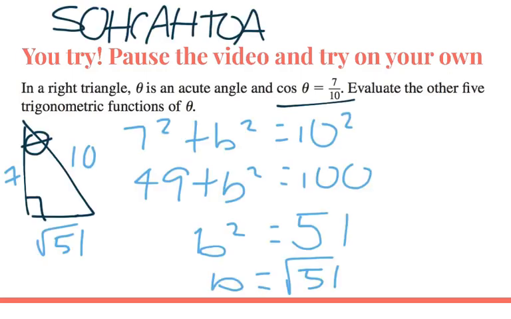Alright, here's step 1. Before I show you the trig functions, you first had to write the triangle using the trig identity they gave here. Since it was cosine, then I know the adjacent side was 7 and the hypotenuse is 10. And so that's how I filled it in. From this angle here, 7 is the adjacent, 10 is the hypotenuse. I did Pythagorean theorem to solve for the third missing side, the other leg, and I got that to be the square root of 51. So from here, you can write your 6 trig functions.